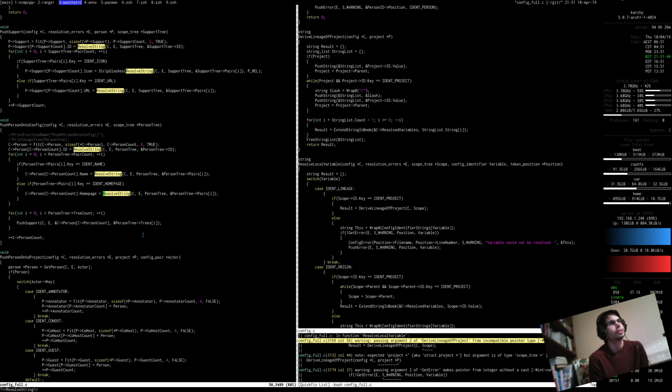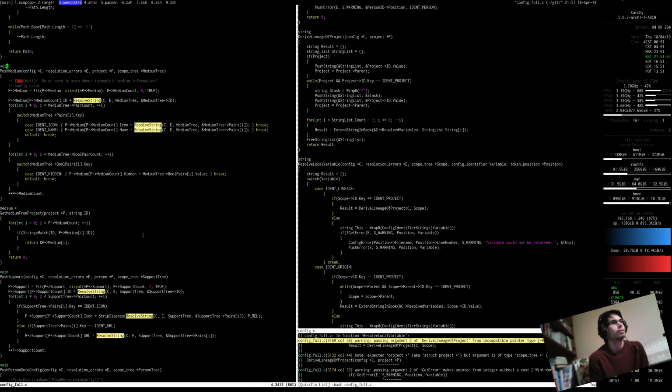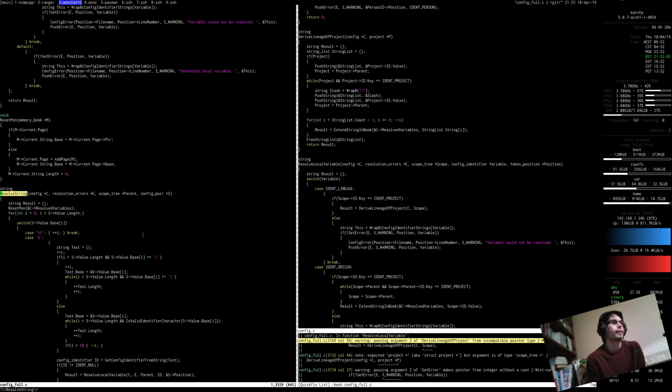Push person onto config. That isn't going to have anything to do with lineages either. Nor push support. Push medium could though, couldn't it? Yeah, there you go. And it's pushing onto a project. So this guy could reasonably pass that project through. And then that's it.